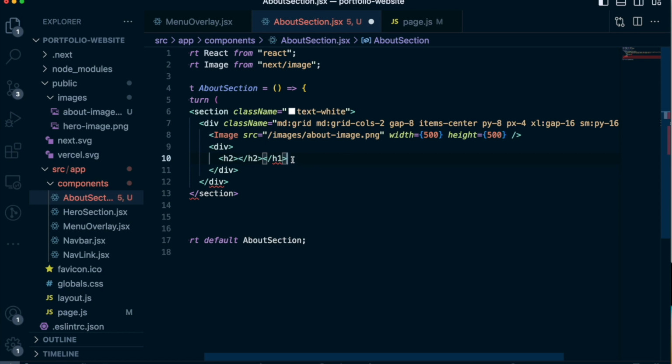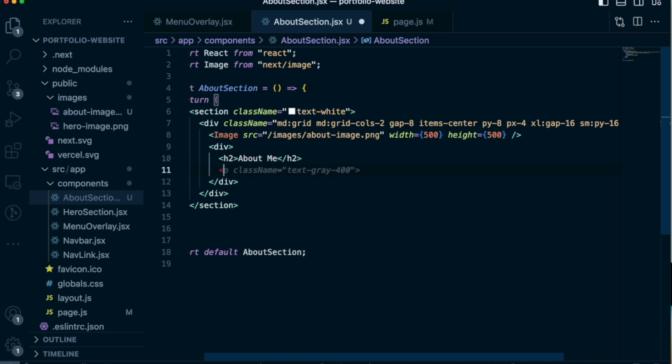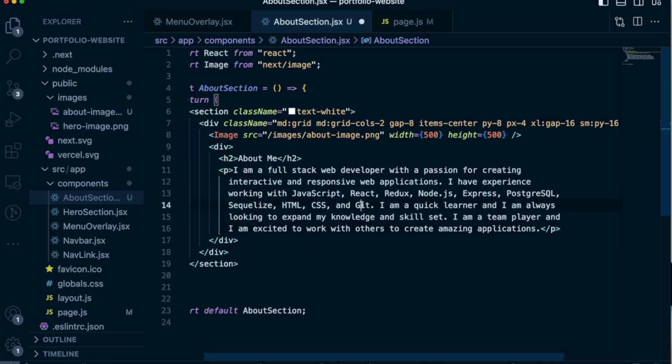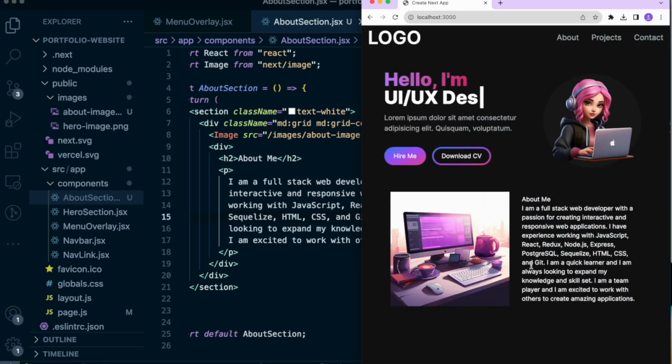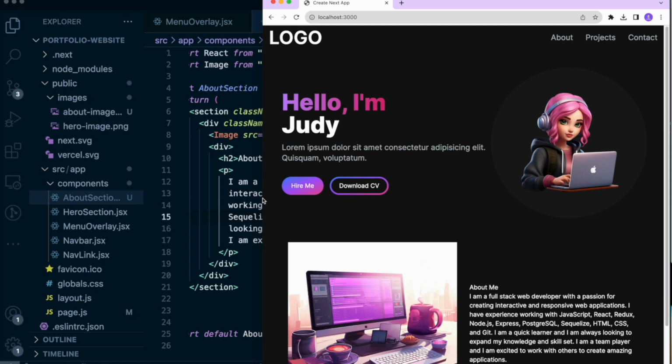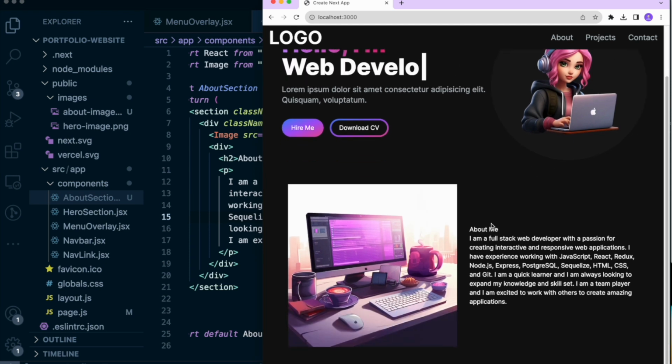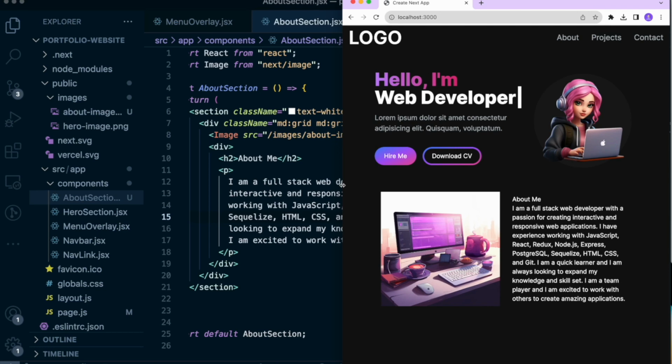First, we'll add a header of this div about what this section is about, which is about us or about me. And after that, we're gonna add a paragraph, where I guess it could be a description, but I'm just gonna paste in a dummy text, which could be modified later on based on your experience. And so this is how it looks, and then on bigger screens, it kind of goes into the center. Maybe we want it more spread out, but we're gonna fix that doing the styling.